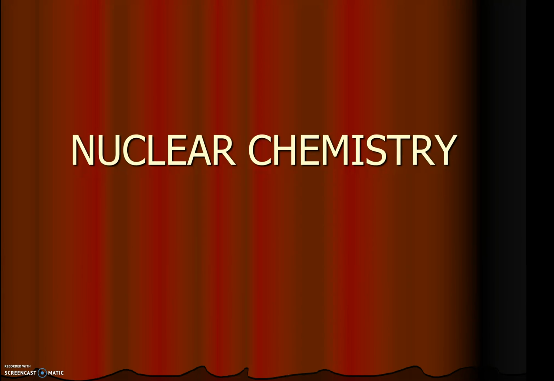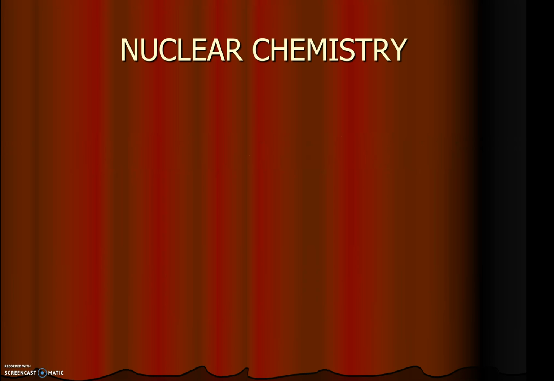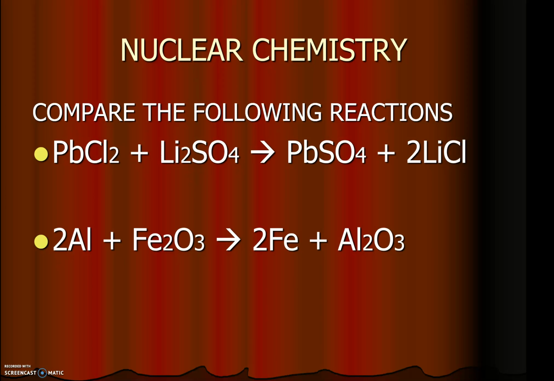Okay, so we're just going to do one set of flip notes on nuclear chemistry, just to expose you to a couple of the different ideas behind it. So looking at these reactions here, these are ones that we've seen. These are the types that we've done. So we can recognize that this is a double displacement. In fact, it has a precipitate involved. Which one of these two would be the precipitate? See if you can identify it. It would be this one here.